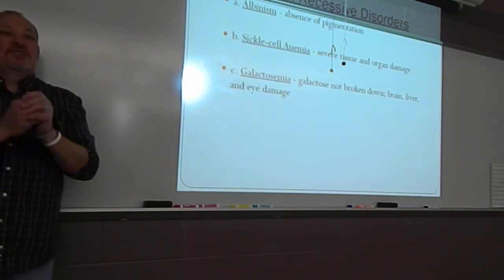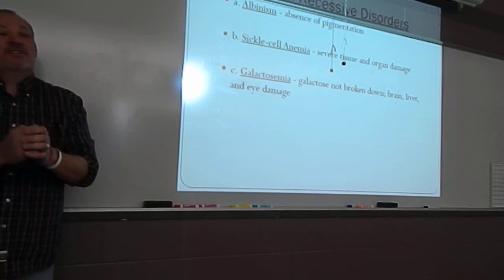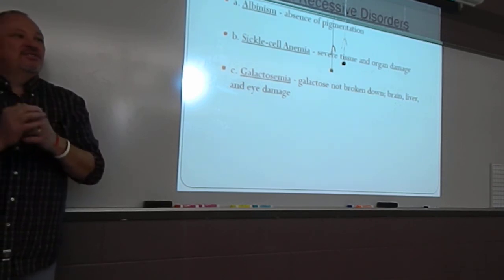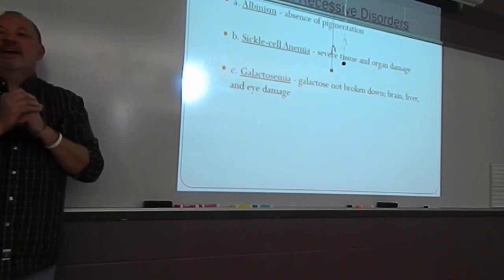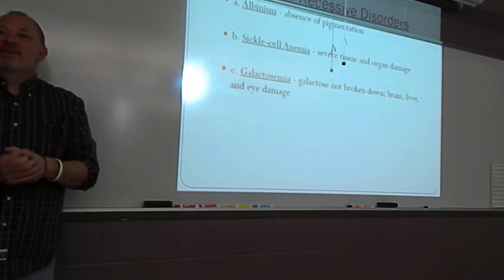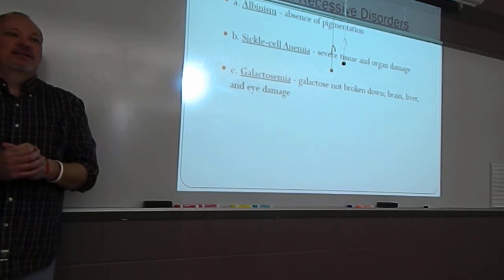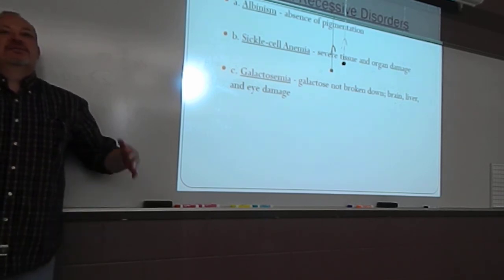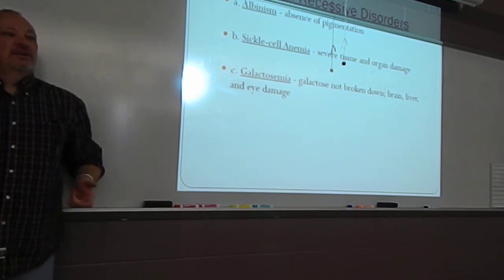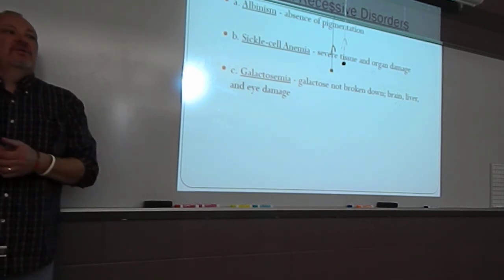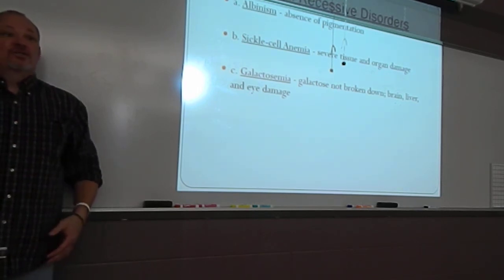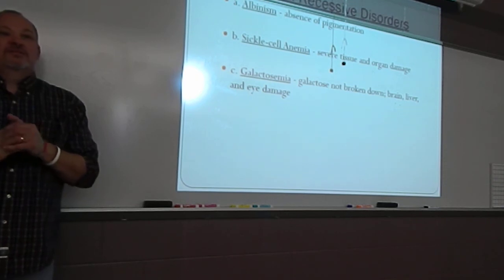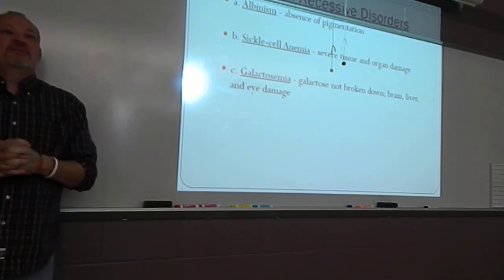Those that are heterozygous, the carriers for sickle cell, they're resistant to the protozoa. Okay, it can't get into the cell. Therefore, they don't get sickle cell. Okay, and so this is an adaptation. Yes, it's bad if you are homozygous recessive for it, but if you're heterozygous or homozygous dominant, you're resistant to malaria, which is more of a problem. Okay.